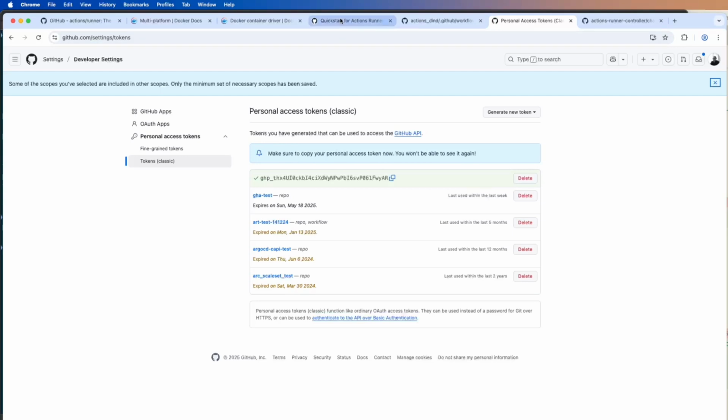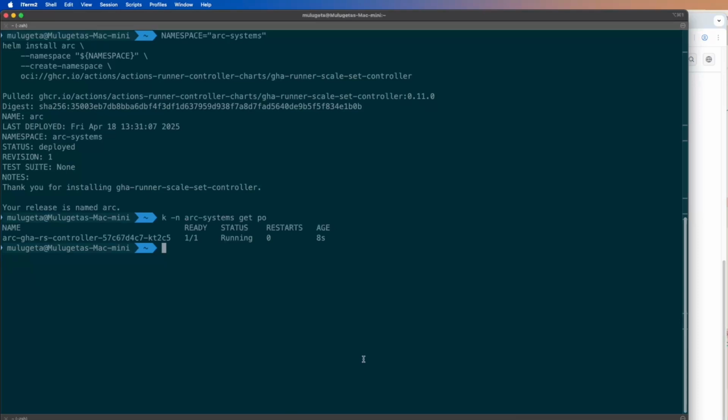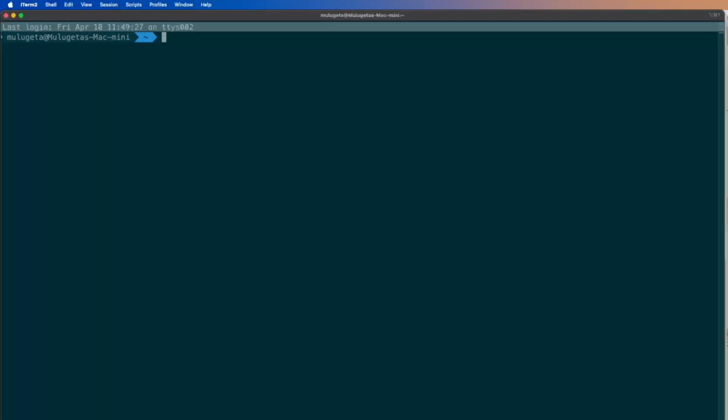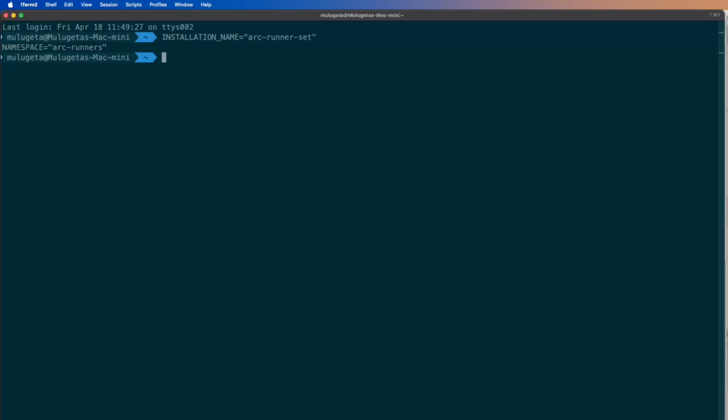Let me go back to the documentation. Let's copy these first two parts, these environment variables. Next, we need to enter the name of our GitHub repository. It's going to be github.com/my username, and then the name of my repository.